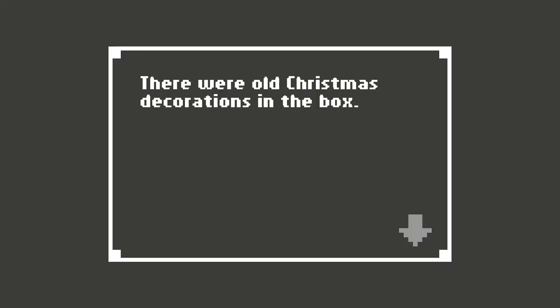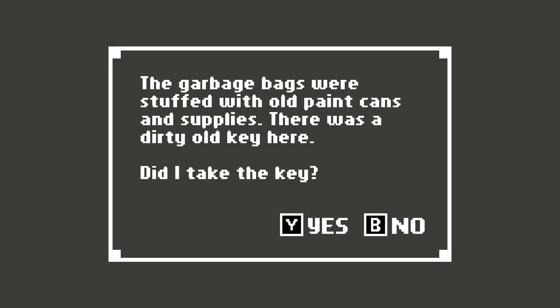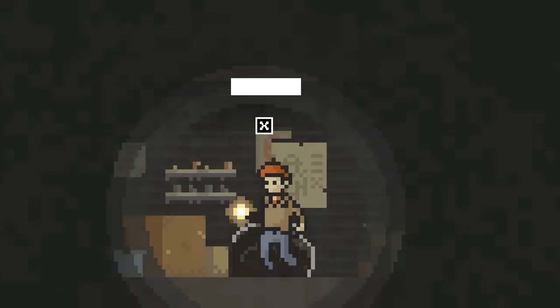Alright, here we go. There were old Christmas decorations in the box. I couldn't even remember our last Christmas. The garbage bags were stuffed with old paint cans and supplies. There was a dirty old key here. Did I take it? Yeah. Take the dirty old key. Stick it in the dirty old keyhole.